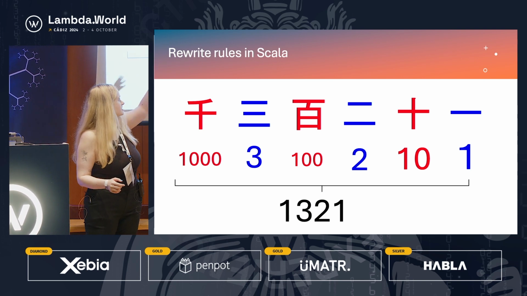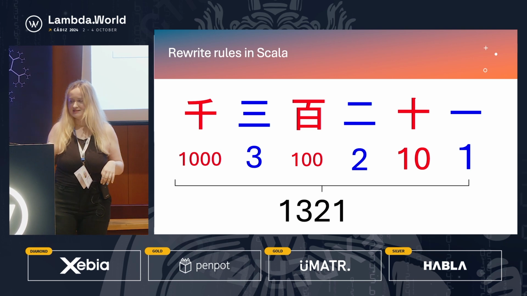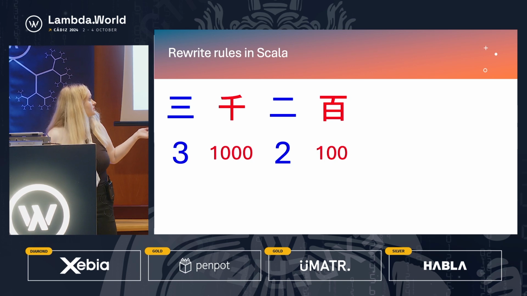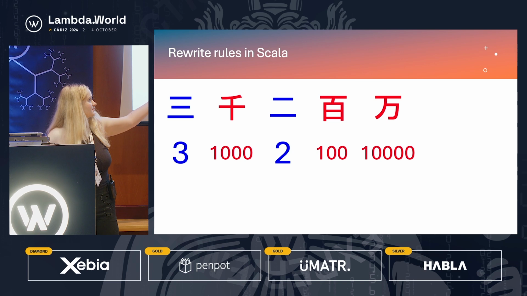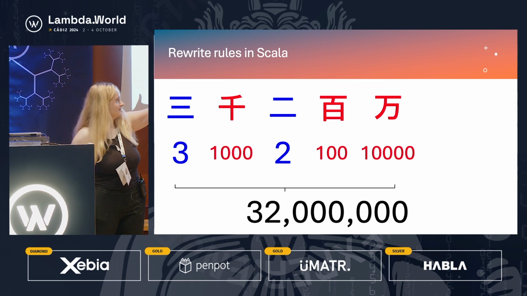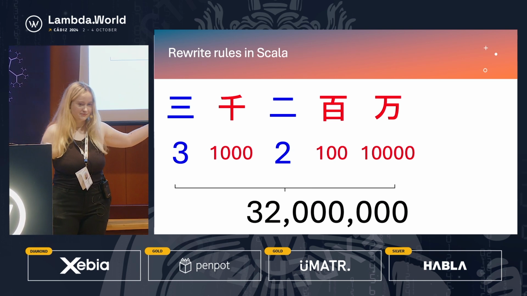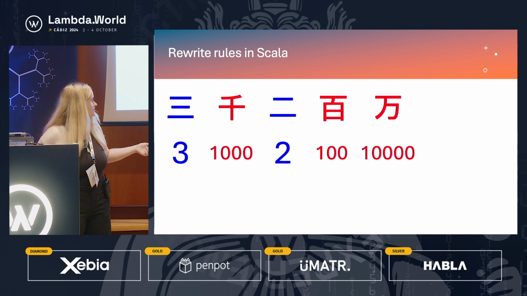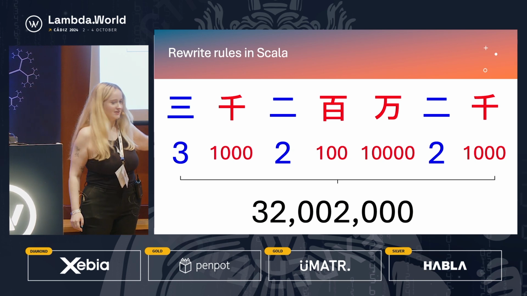It's just like a digit followed by unit, digit followed by unit. But when you get into the larger numbers, it gets a little bit more complicated. Because let's say, for example, we start off with this. So you might be able to tell already that this would be 3,200. But then what if this is then followed by 10,000? Then this entire block is modifying the 10,000. So you have 3,200 times 10,000. So this is actually 32 million. And then that can also be followed by other numbers. So then you'd have 32,002,000.